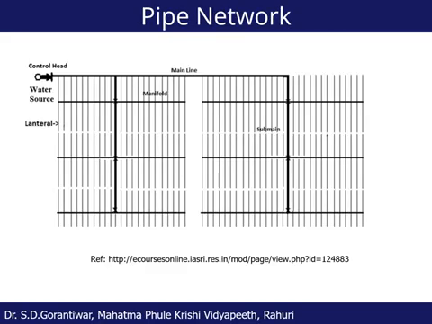Now let us move to the next, the pipe network. Of course, I explained the pipe network elaborately, but for specific explanation purposes, I have carved out only the pipe network figure here. So if you see in this case, there are a number of subunits. If you count those subunits, there is one on the left hand side and one on the right hand side. On the left hand side there are 3 parts and each part has 2 subunits, so 6 subunits, and 6 subunits towards the right hand side, so there are 12 subunits actually.